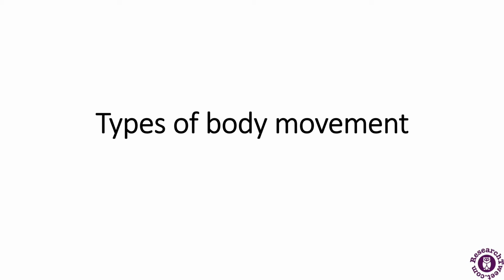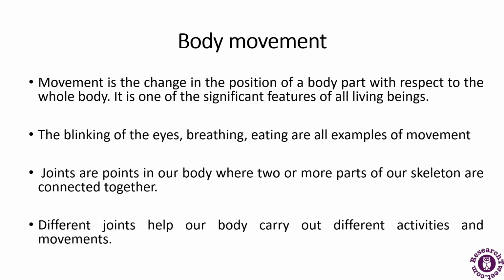What we'll be studying here is the types of body movement. Movement is the change in the position of a body part with respect to the whole body. This is what is known as movement. It is one of the significant features of all living beings. If I blink my eyes, breathe, or eat, they are all examples of movement. So let's start here.